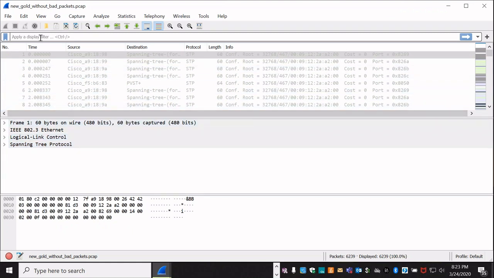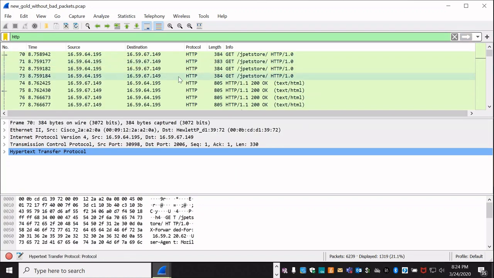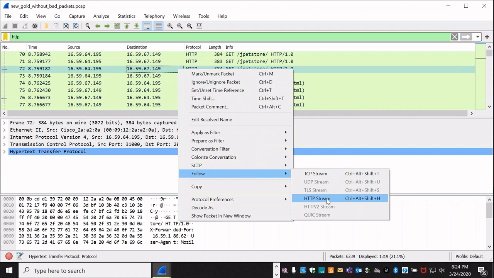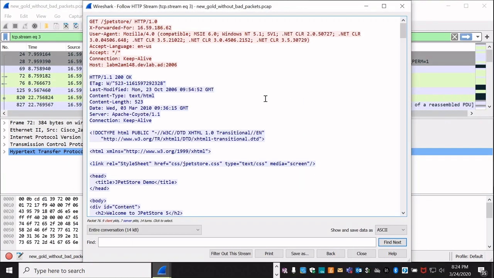Okay, you can filter here TCP or HTTP directly. Say these are all the HTTP sessions. A transaction has taken place. So you see everything, right? You have to right click here and follow HTTP stream. Now you can see the get request, what happened, what the client IP is, and what browser it is running, and everything.